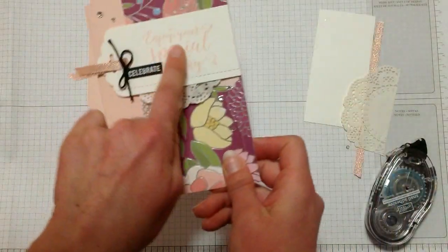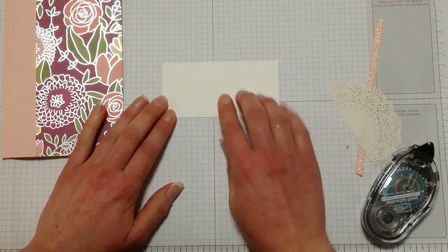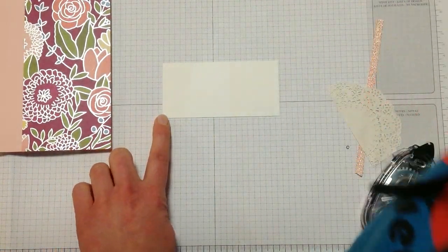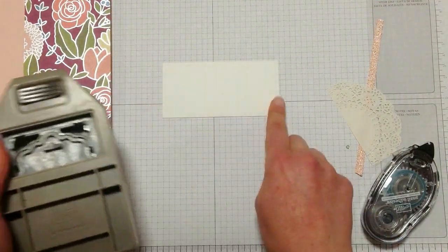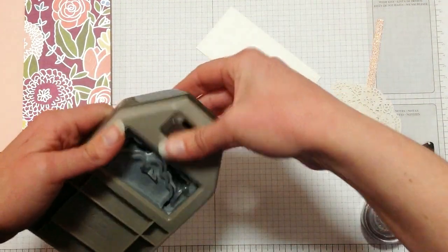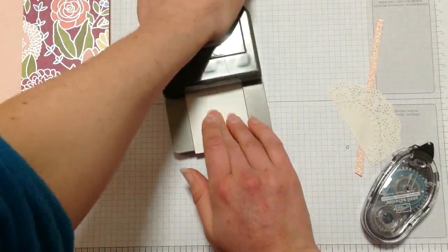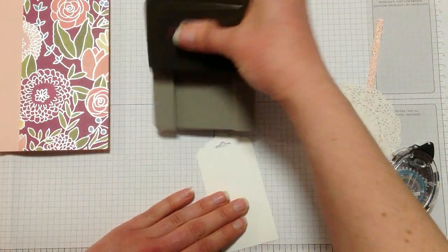Now our little tag. So I've got a piece here of Whisper White. It is about 2 inches. It's the size that fits in nicely with our scalloped tag topper, and it's 10.5 centimeters, which is exactly the size of the card. So you just slide that in until it can't slide anymore and punch, and you've got a really cute little tag.